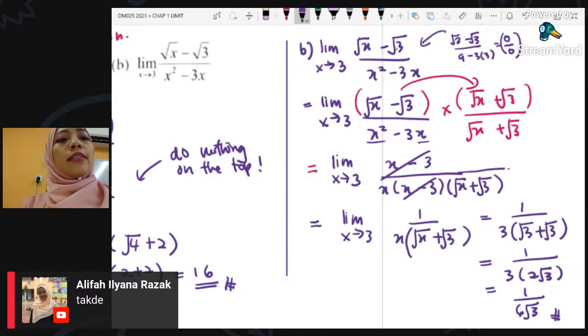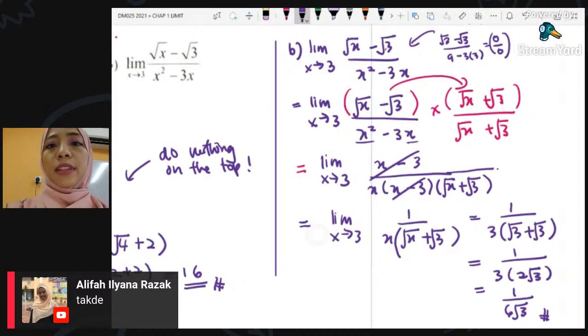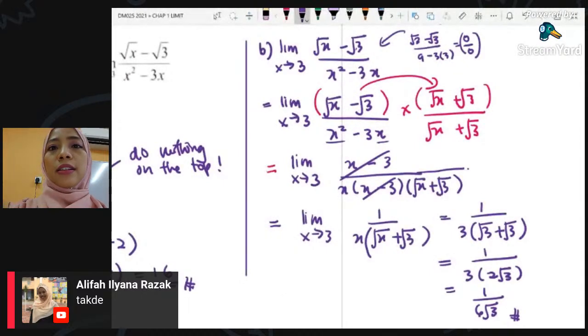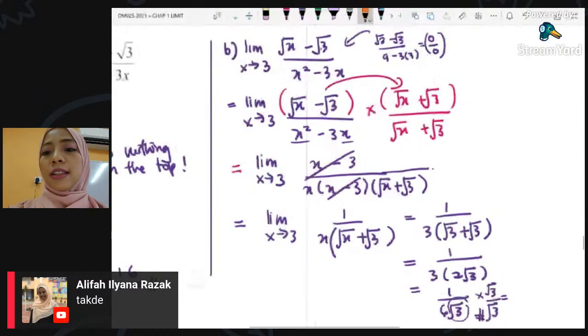Alright. Siapa yang before cikgu discuss ni dia dah dapat jawapan, which is good. Okay, ada satu lagi step. Usually we don't leave our answer surd at the bottom. So what you will do is you multiply with surd 3 top and bottom, you rationalize. Okay, so apa you dapat adalah surd 3 over surd 3 times surd 3, 3. So 6 times 3, 18. So this is the most complete answer. Sempurna orang panggil, sempurna. Okay, you nak yang sempurna ke tak sempurna? Mesti you nak yang sempurna, right? So you give your answer in a perfect solution form.